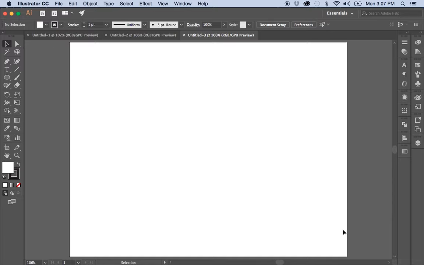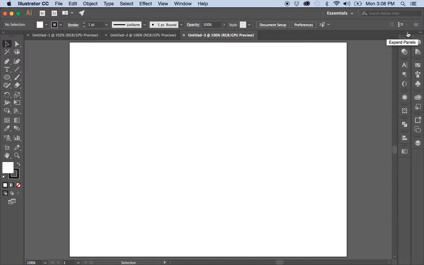The workspace is broken down into various sections. The very top on a Mac is called the menu bar. Okay, and this next area here is called the application bar, where you see various options that you can use. And then on the left here, you'll see your toolbar, which you'll be using a lot. Right over here on the right hand side, you'll see your docked panels.